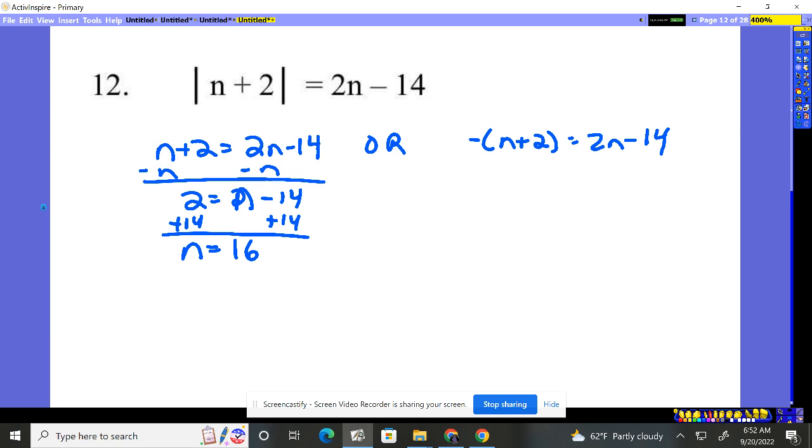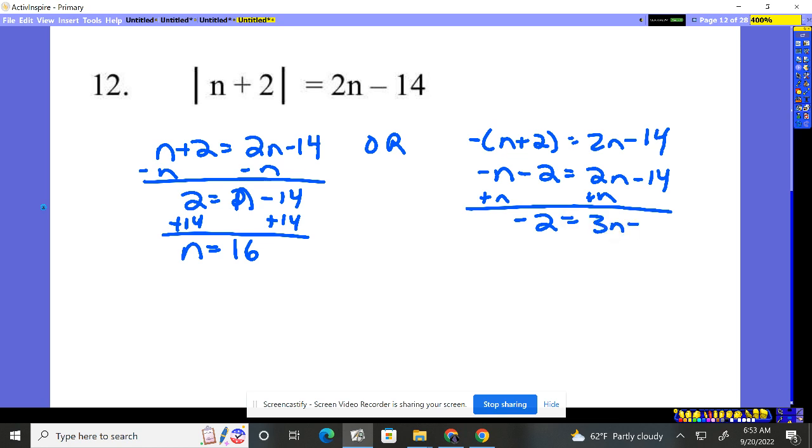Here, no sense in dividing by -1 because it'll just move it over here. So go ahead and just distribute it through. And you can always distribute it through. I'm going to go ahead and I'll move my n over. I'll just add it in. As long as I get all variables on one side and numbers on the other, I'm good. Now let's move the 14 over, add 14, add 14. We get a positive 12 is 3n. Divide by 3, n is going to be 4. We need to check because one of these might not work.